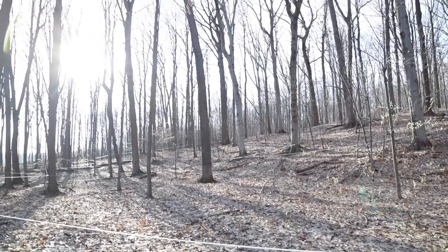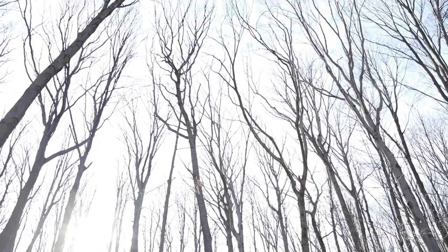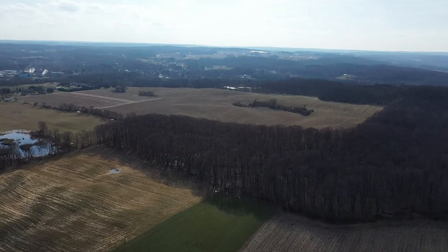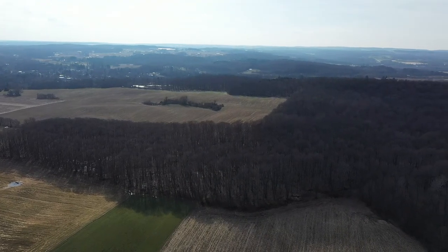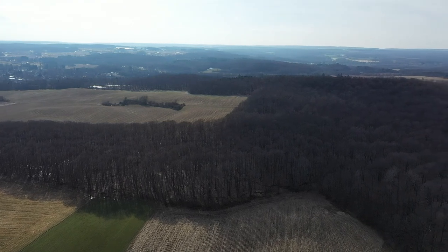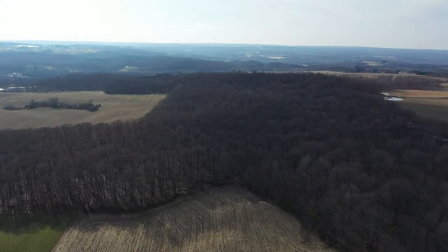The slope here — in 2,000 feet it drops about 100 feet from the north to the south. It's slightly southeast facing, which is ideal for our sugar operation and gives a little bit of protection from some of the winds that come across this part of western New York state.